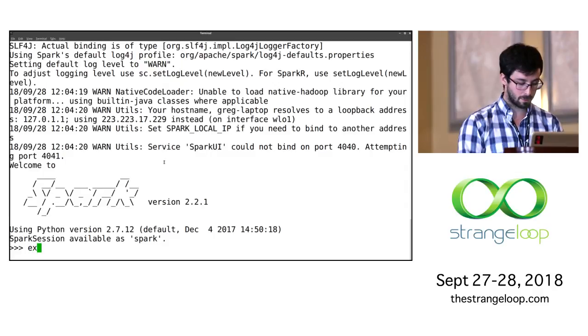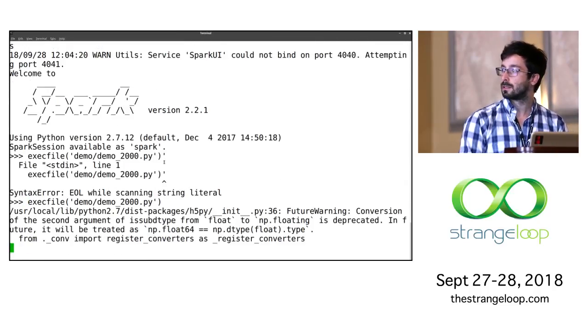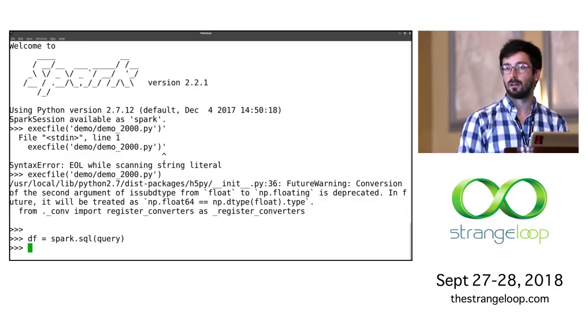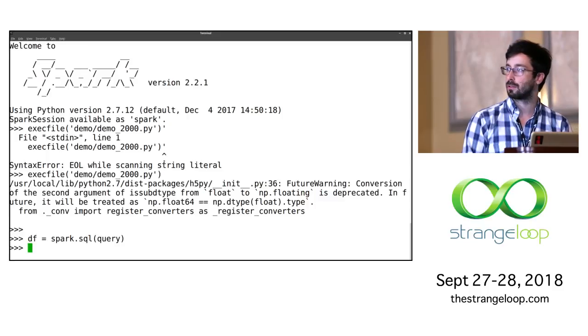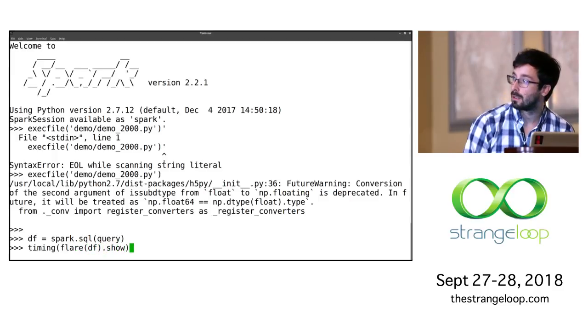So what I'm going to do is run a file that uses more, 2,000. Okay. Sorry. Okay. So we have that. We are going to create our data frame. I don't have to actually regenerate the model like I did before, because it's already cached in Flare, but I could. It's going to work the same way. But okay. And so let's now run just Flare to start with.